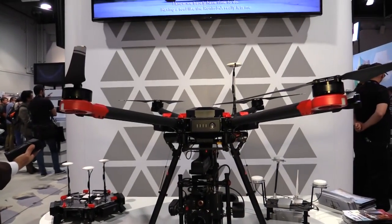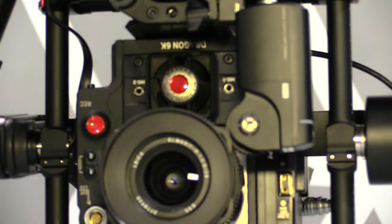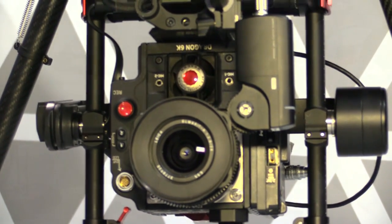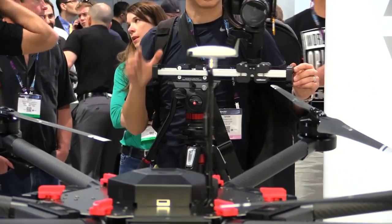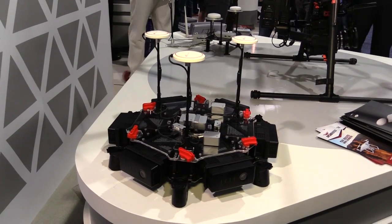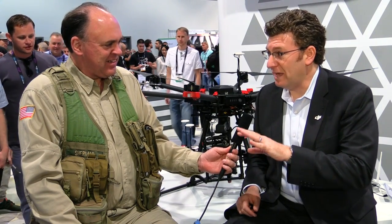It's quite a turnout, literally in the first 15 minutes of the show. You've got something incredibly new and cool here at DJI, sitting right here on the table behind us. What is it? This is the Matrice 600, a next generation aerial platform designed for the professional user, especially in the broadcast TV and movie industry — anybody who needs a very high quality, very high precision aerial platform for videos and films. What you see here is the Matrice M600, a hexacopter, and it's also connected to our new Ronin MX gimbal system.